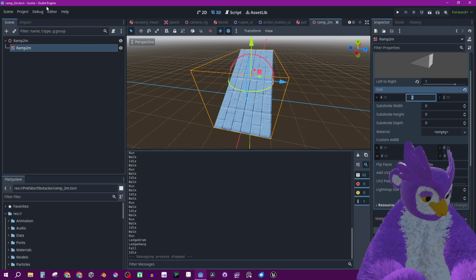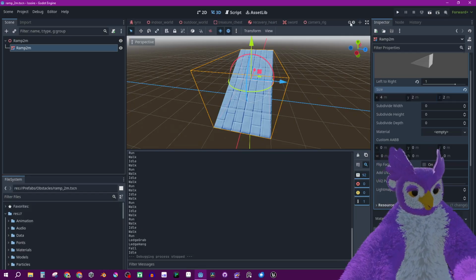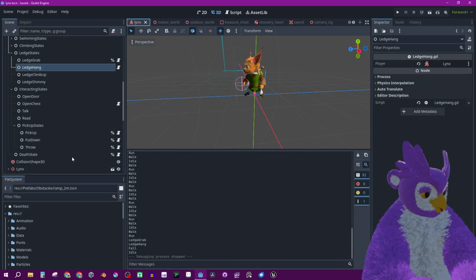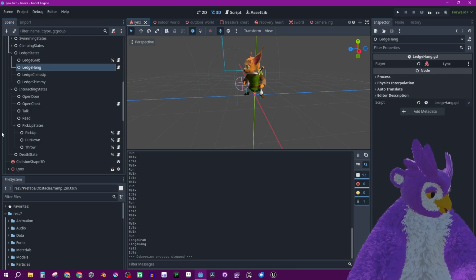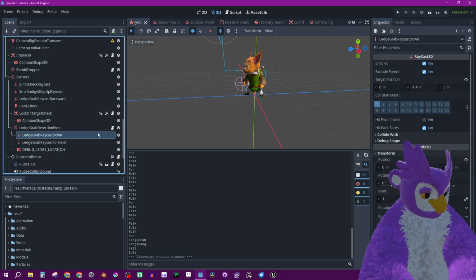And so I think the way that we can do that is we can just take, let's see. So we have this raycast down here.